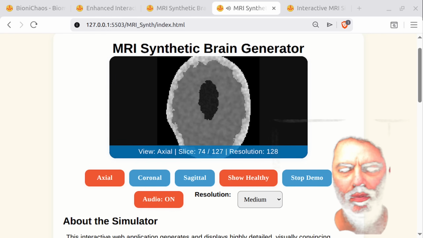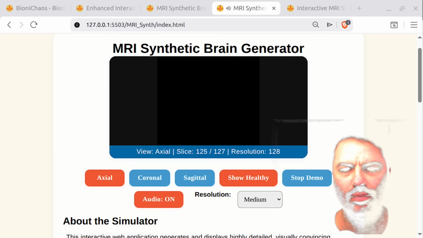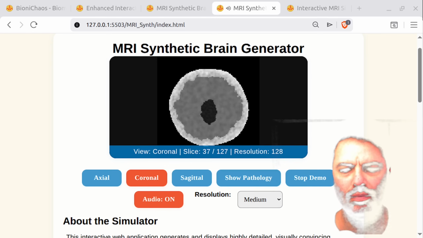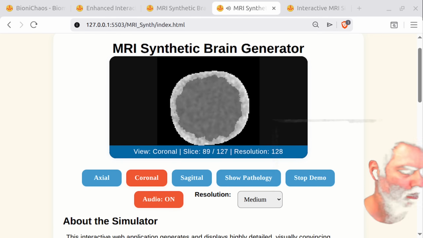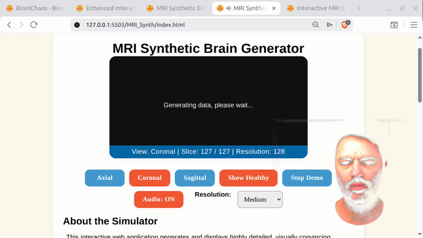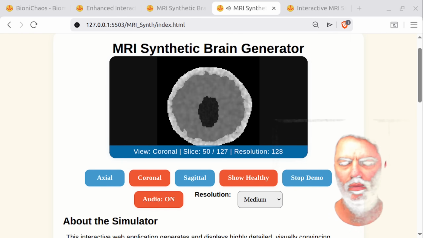Swap them for soft heartbeat pulse. Sync to slice flip, like this glowing waveform vibe. Or low coil hum. Think distant thunder, fading out between views. Way more immersive, less microwave alert. If you want to keep audio, make it optional. Sound, real MRI thumps, versus off. Dev could grab clips from actual scans, like those GE 1.5T ones online.